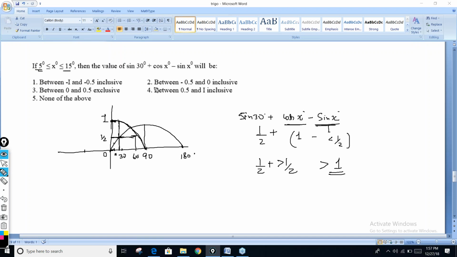So which option will satisfy it? This is minus, no, definitely positive, it is not minus 0.5. So the answer should be more than 1, which is none of those options. None of the options is satisfying the first one, because the difference for cos x minus sin x will be more than half, definitely. So this is half and this is more than half. The answer is more than 1. Straight away, the answer is none of these. So if you know how to draw the graph, it is easier.